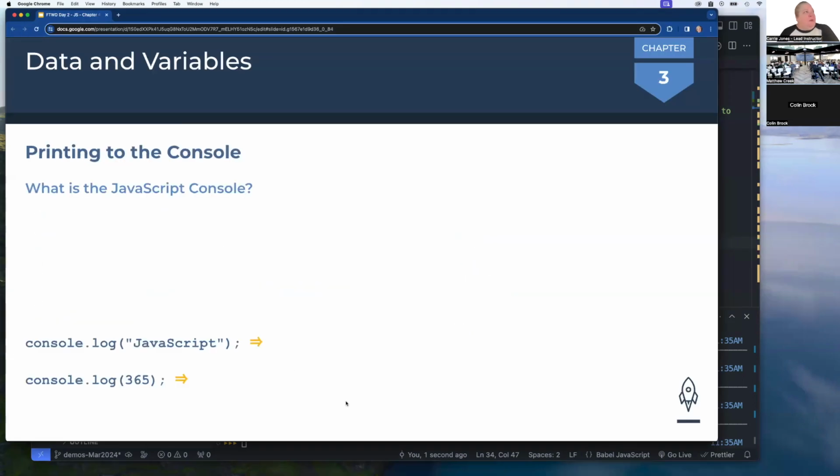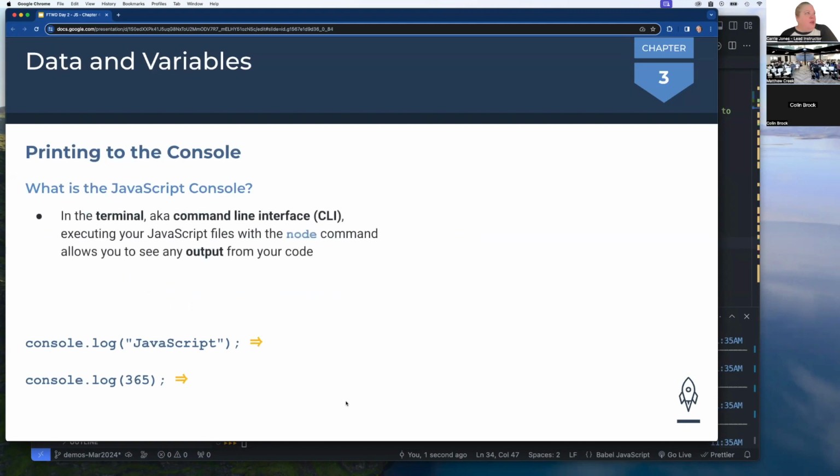So we talked a little bit about this yesterday because you already have been introduced to using the terminal, but with JavaScript specifically, the console is where you can execute your files, but it's also where you can see the output from the code, as we just witnessed. So you use console.log and pass in your content. So those parentheses, eventually you're going to learn about functions. Log is a function that belongs to console. And when we say that you give it something to do something with it, we pass that in. That's what I mean by that terminology. We're passing in some sort of content to console.log so that it can print it out for us.